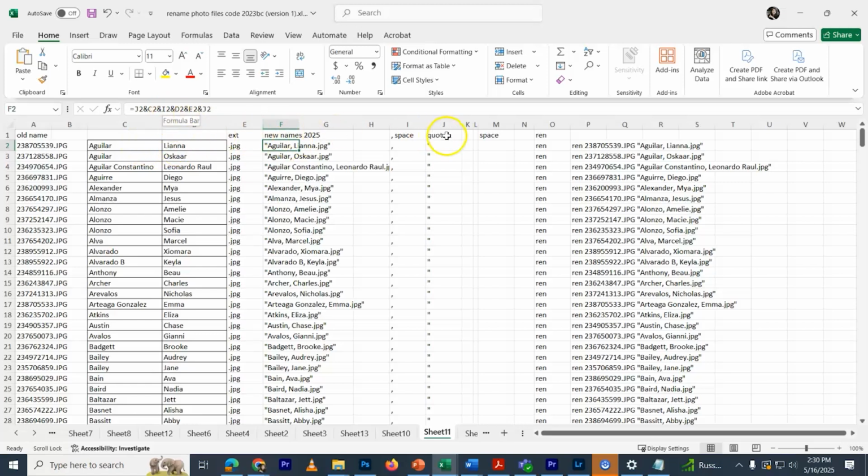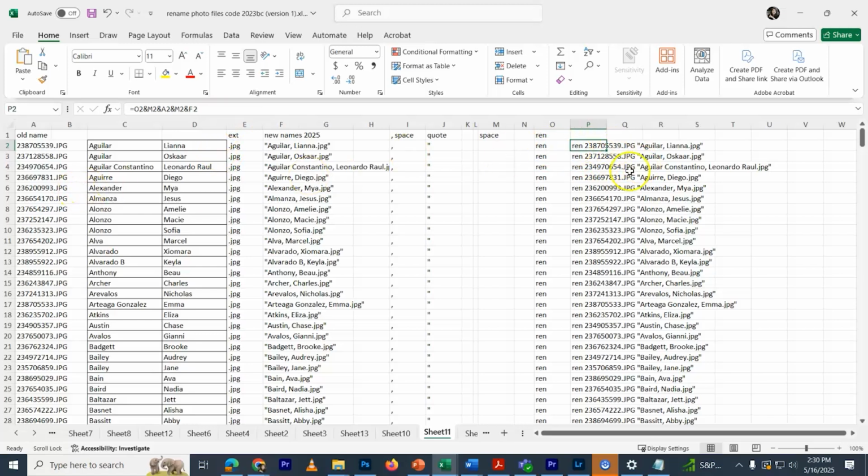And then go back to I2, which is the comma and the space. Go back to D2, which is the first name. Then go back to E2 and add the .jpeg file. And then back to J2 to put the quote. And then when you get all of that, it looks like this with the rename.